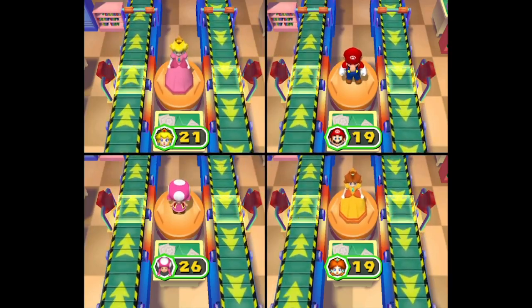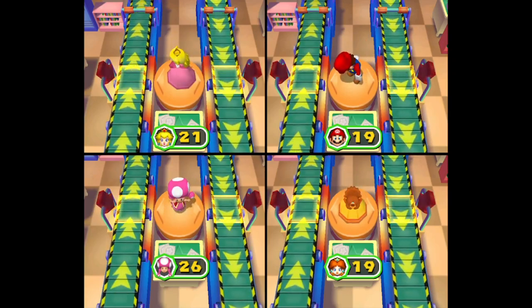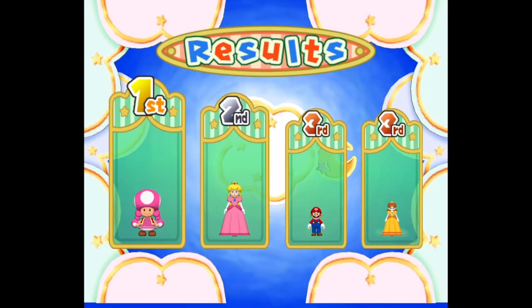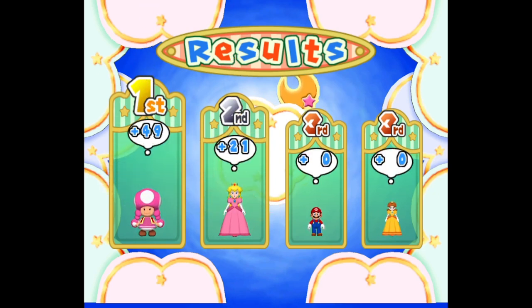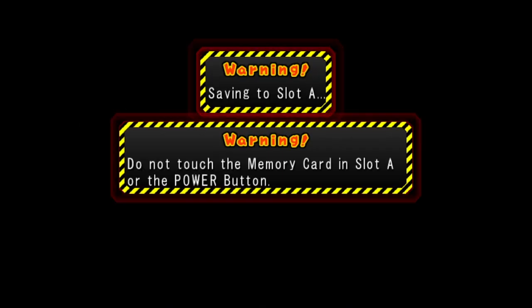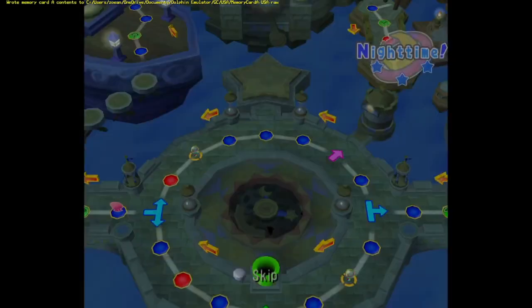That's awesome! And it looks like Mario and Daisy tied in first, so I don't think they're likely to get anything. And how many coins did we get? 49! That's awesome! I'm happy I got so many coins now. Sorry, Daisy, but I'm the richest now.